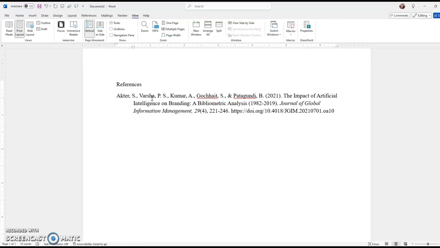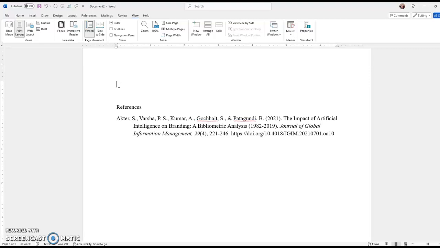When you use the libraries, this is one of the benefits, that it will pre-format a source for you for your works cited. Now, if you were to mention the source in your text, you probably would name them all the first time, but that tends to be a little boring. I'm okay with you doing Acker et al. So when you use them in the body, you name them like that. This is called an in-text citation. And et al. is just Latin for and everyone else. And then you'll have a reference for all of your sources.